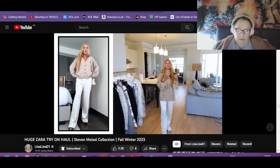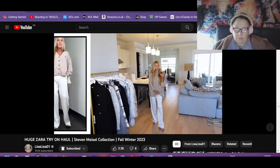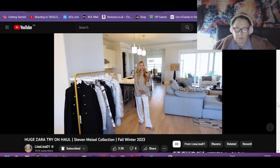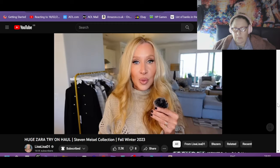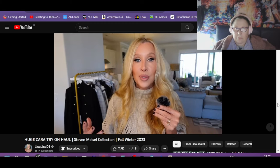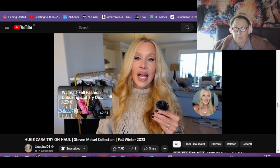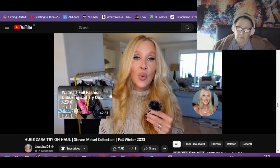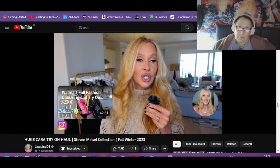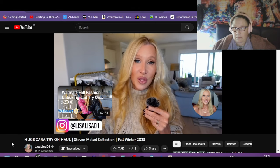With this one, since it goes up to this funnel neck, I wanted to have just a little bit of my toe showing. So I put on some nude mules, but I understand if it's cold where you are and you can't wear mules with your pants, then put on some boots or something and maybe do a V-neck instead. But I love these pants. If I were you, I would get them. Even if you wore them with a t-shirt and one of these little blazers or a sweatshirt, I'm going to wear them with a sweatshirt.